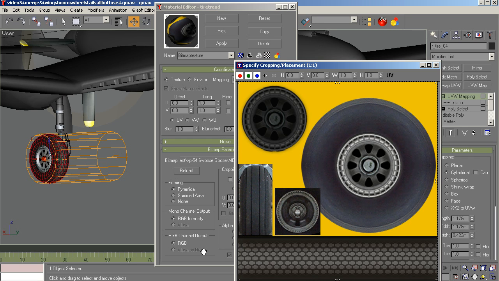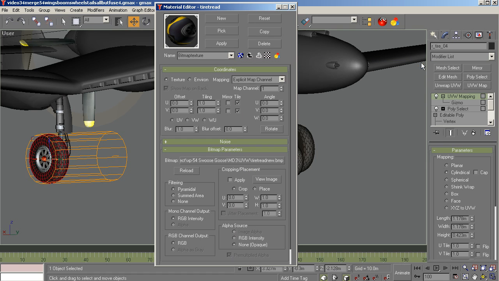So once you have this laid out, it's just a matter of taking a look at the parameters. These are the mapping types that are available to you. Planar, which is what we'll use 98% of the time, 99% of the time, and cylindrical, which you can use on round things like this, to wrap a texture around it. I've also used that on occasion on engine nacelles that were pretty round. I've used it on prop spinners, and as a matter of fact, I used it on this prop spinner.